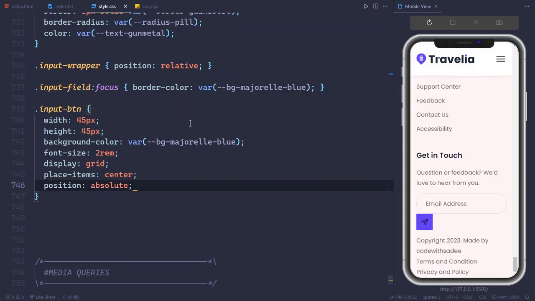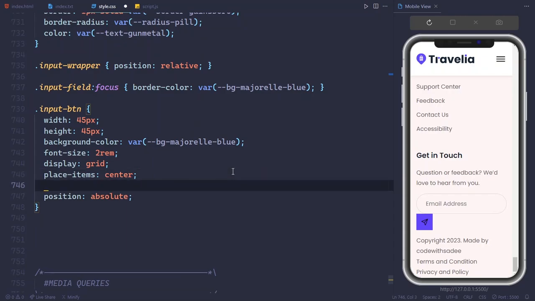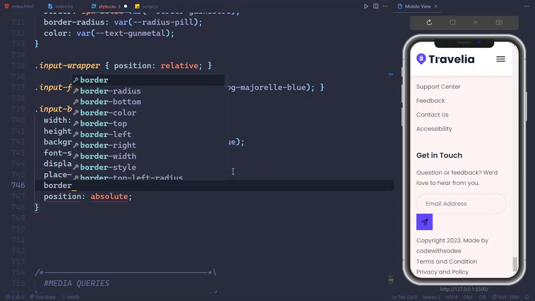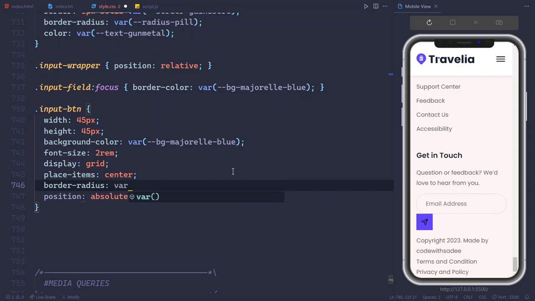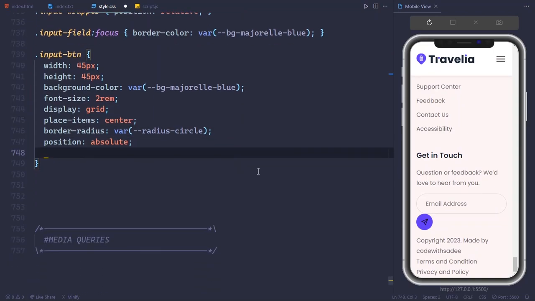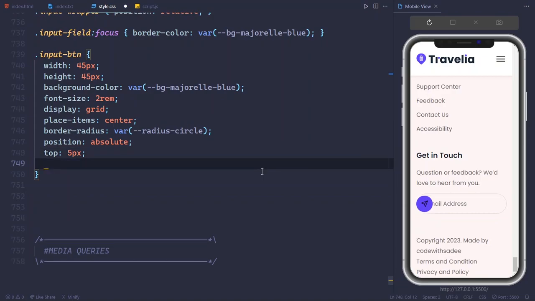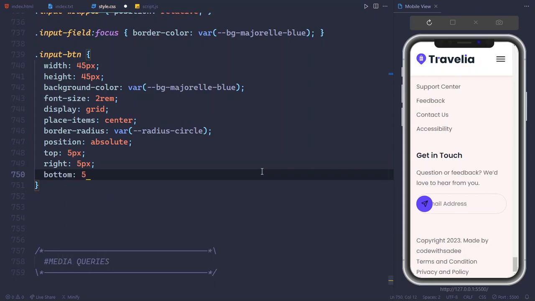Alright, let's say we need a border radius. So for the border radius, var radius circle, and top, right and bottom will be 5px. Right also 5px, and bottom is 5.